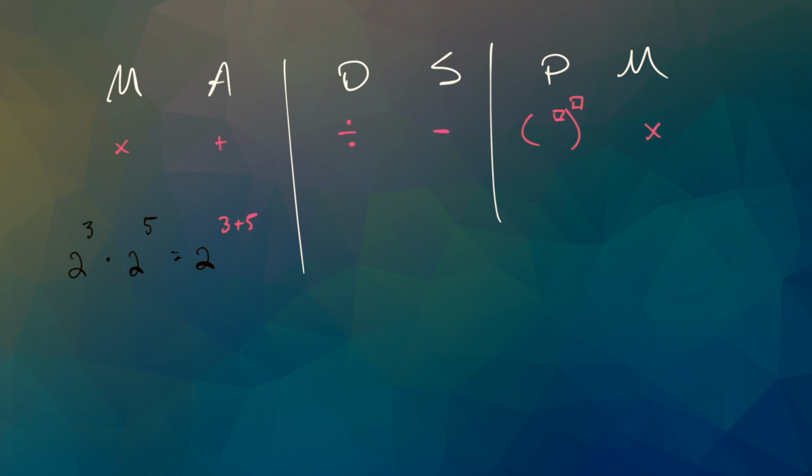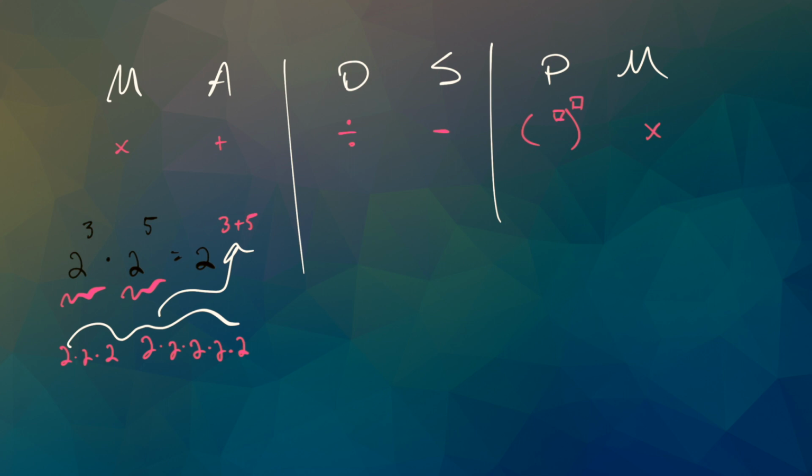So in some sense, the power rule is telling us there's this connection between multiplication and addition. For some reason, the multiplication of these two exponential expressions results in what looks like an addition statement, 2 to the 3 plus 5. Now, of course, we know it's not really an addition statement because 2 to the 3 means something like 2 multiplied by itself 3 times. And 2 to the 5th means something like 2 multiplied by itself 5 times. And so, of course, at the end of that process, we will have a total of 8 twos being multiplied together. And so that summative result comes from counting up the number of twos that we're multiplying, but we are still fundamentally multiplying those numbers out, and that's why that particular rule works.